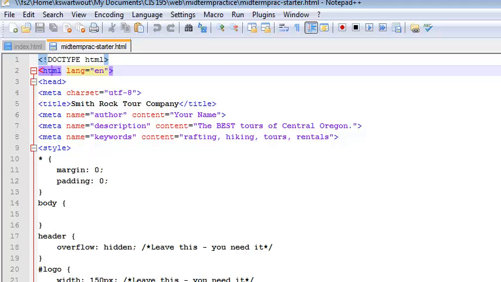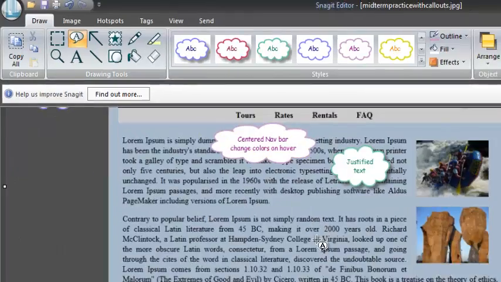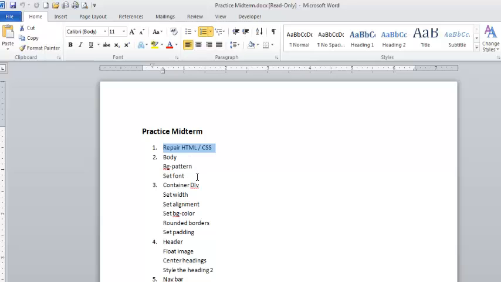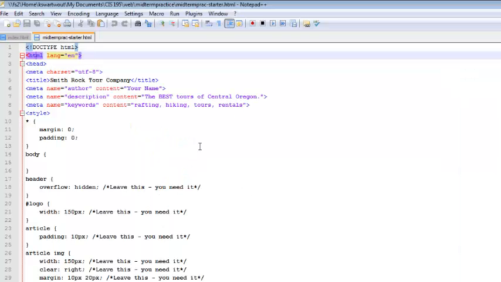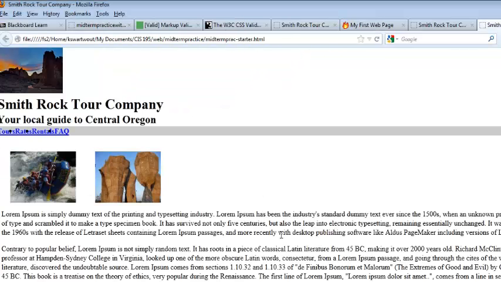I've got this Word document, and I've also got this picture showing what it should look like when we're done, and I've put callouts in there which specify the basic properties that should be set. If you just wing it and try to make your document look like this, I don't think you're going to have a lot of success. But if you use this and refer to that, I think you're going to be okay. So here's my document. I'm going to run it in Firefox just to see what it looks like. Not so good. If your document looks like that, you're in the right place.